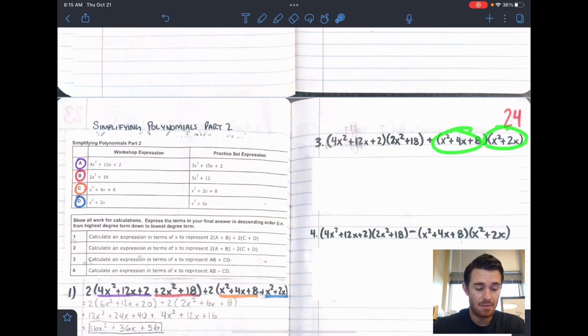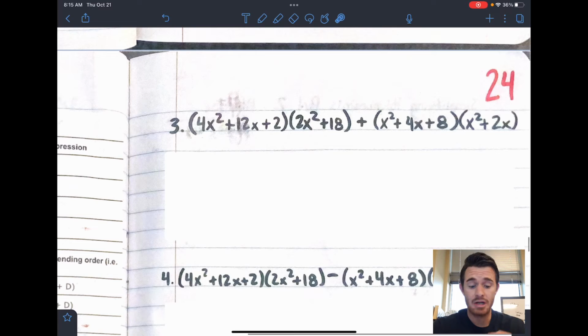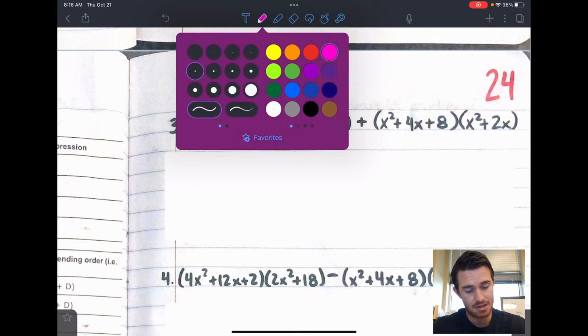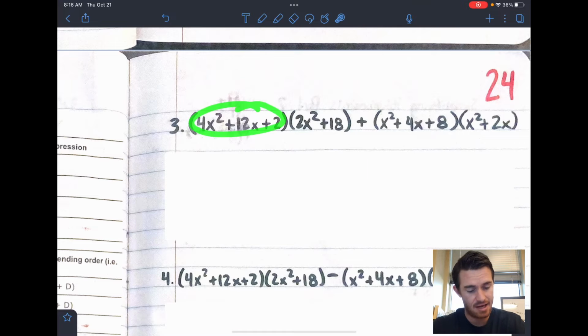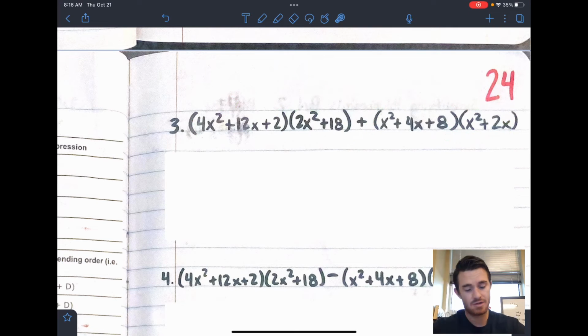So a little bit more involved here, because what we need to do is a lot of distribution. When we do our multiplication, first thing I'm going to check is to see if I can simplify inside of any of these parentheses, and I can't. And you notice that I wrote parentheses to group our A, B, C, and D together. Make sure those groups are separating it. All right, so we're going to do our distribution.